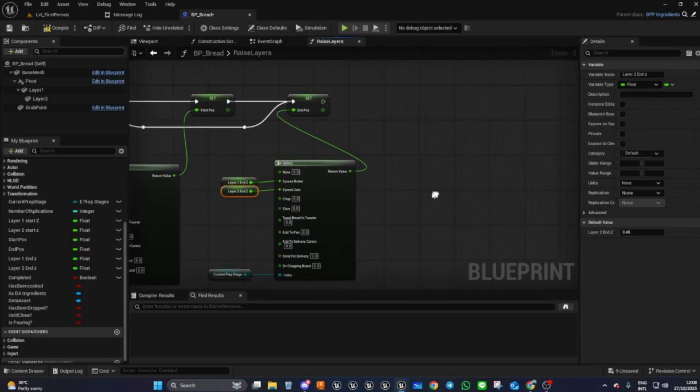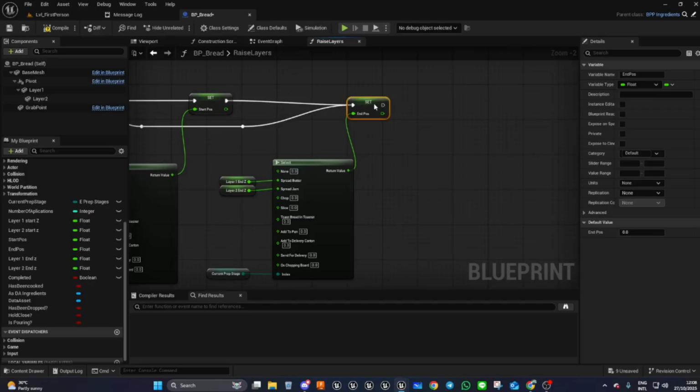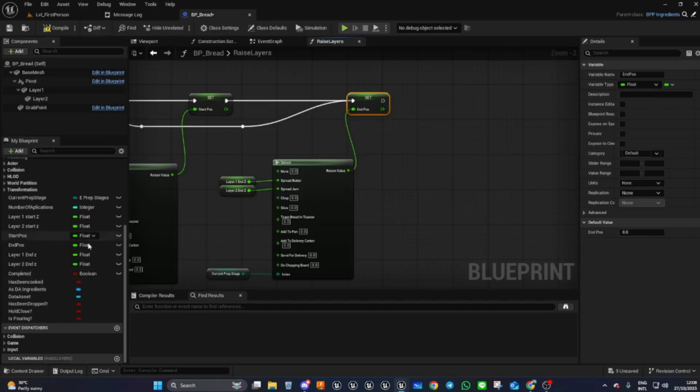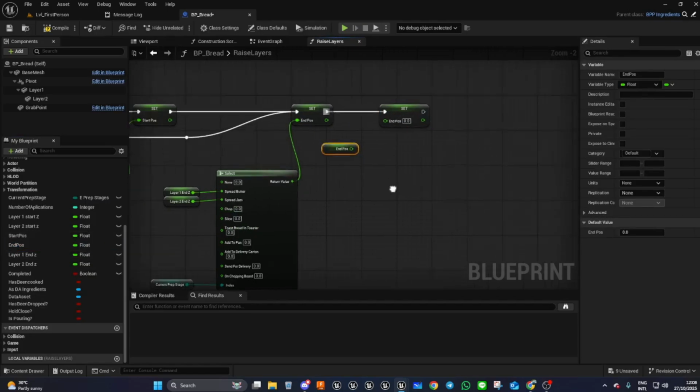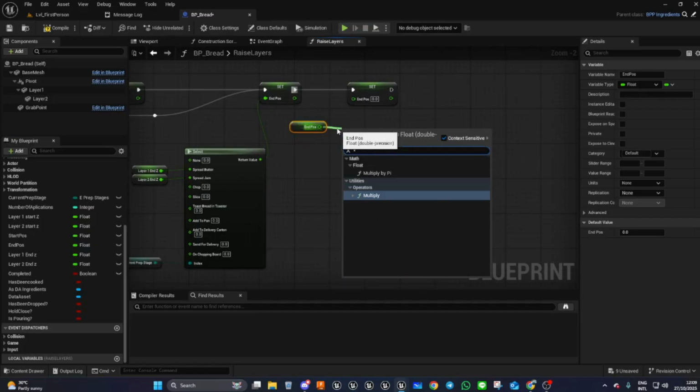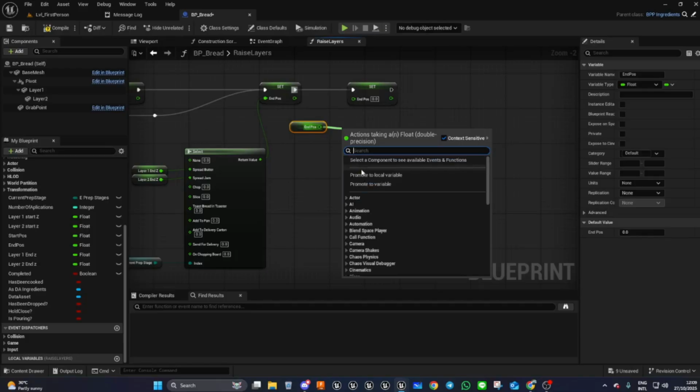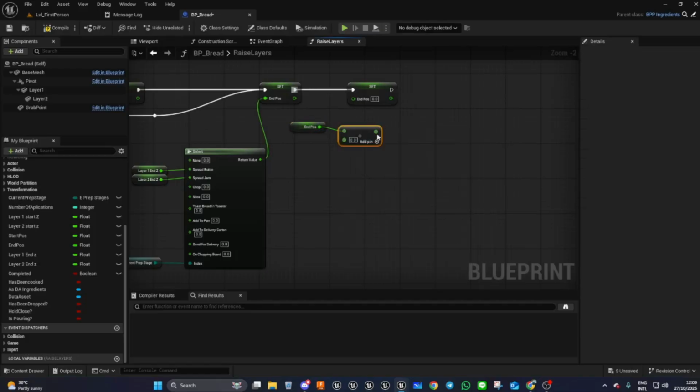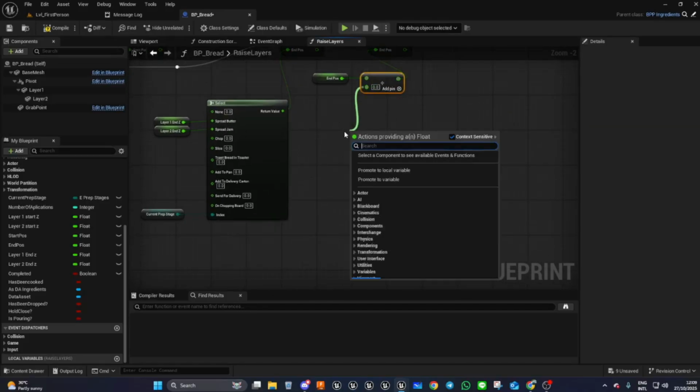Okay. Now, it's going to sound a bit strange to do it this way, but we need to do some calculations. First of all, we need to set it to what it is, and then we need to do some calculations on it. So we're going to get our end position again, and we're going to set it again. Now we're going to drag in our end position. We're going to get it, and we're going to divide it. The result of division is going to be there. And here we're going to have a select.